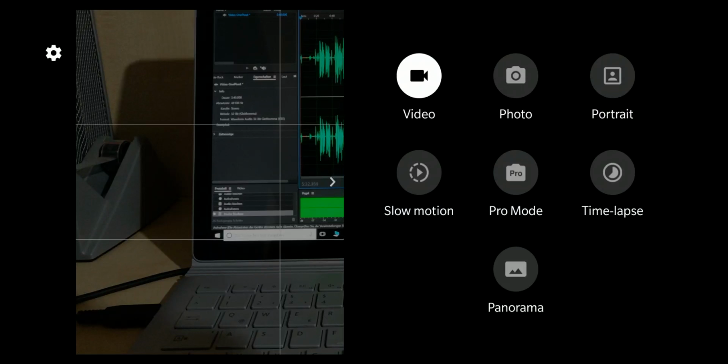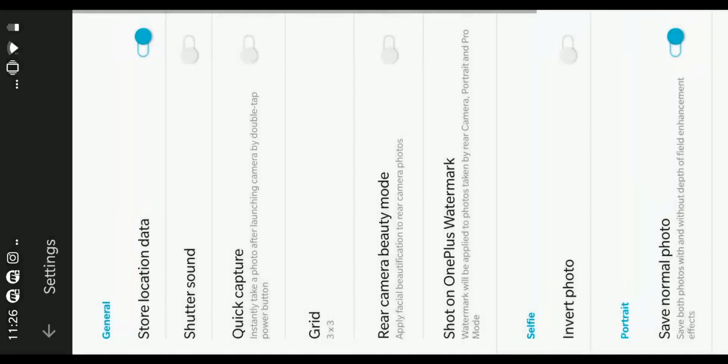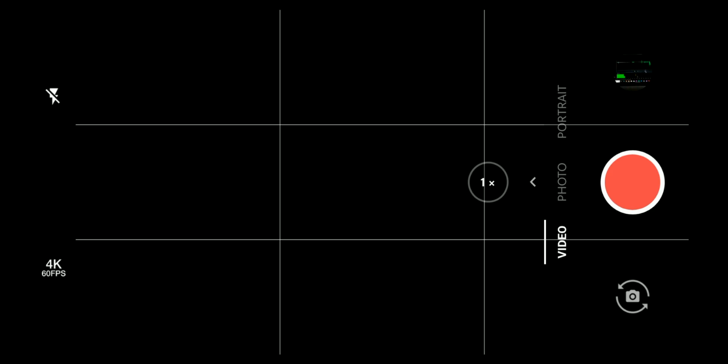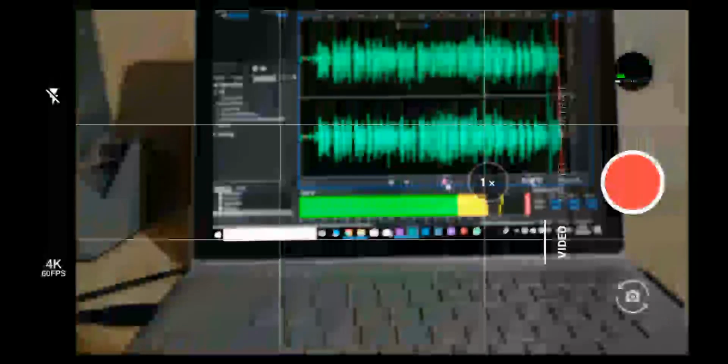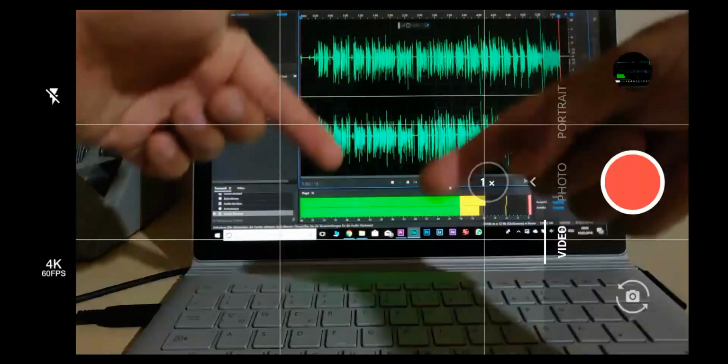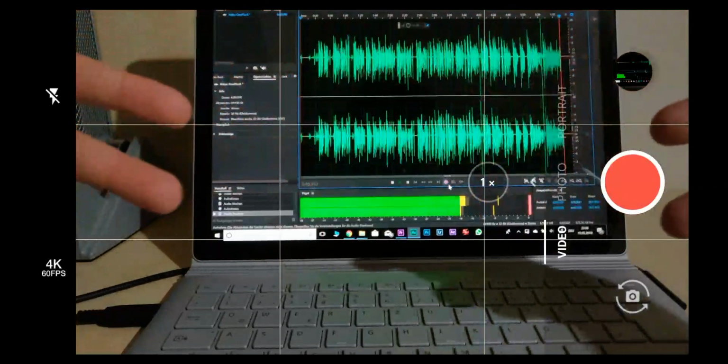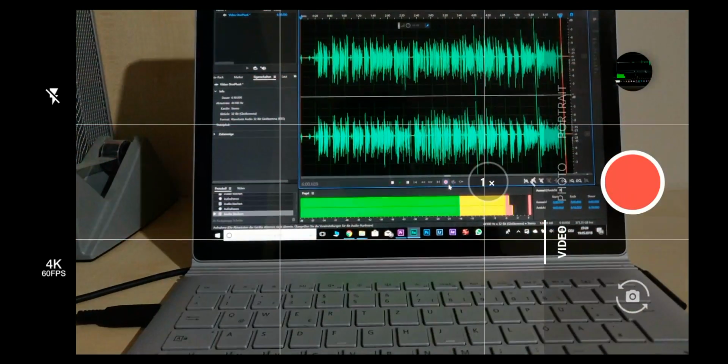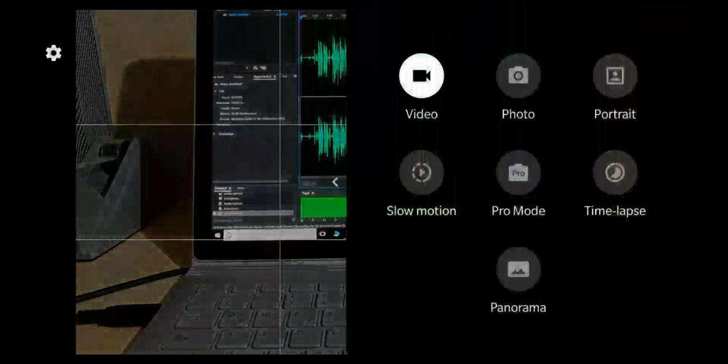You actually don't have that many. When you open up this menu, you can just go to the main settings, but this one is mostly for the photo camera only, and the most useful thing you can open up here is the geotagging, so you always know where you recorded your videos, and also turn on the grid, which is always very useful to have. However, what you do have are different video modes. We have time-lapse and slow motion.